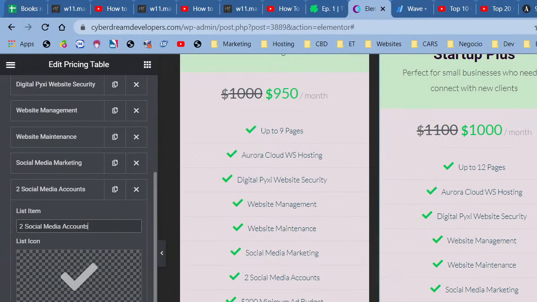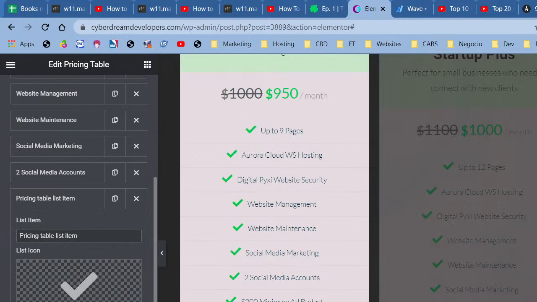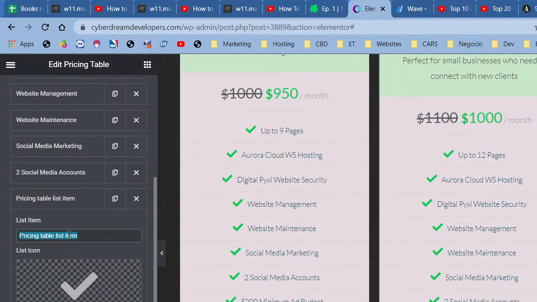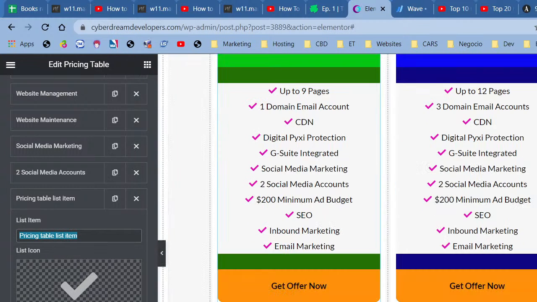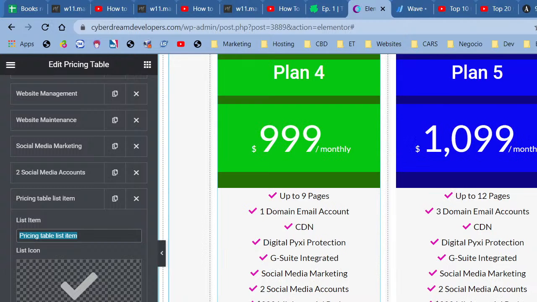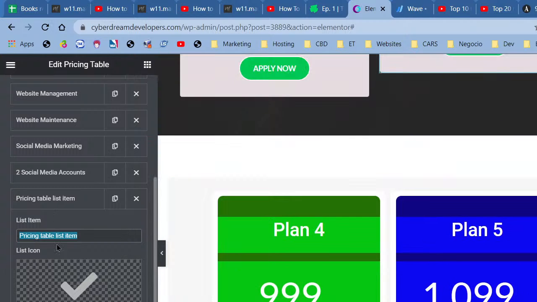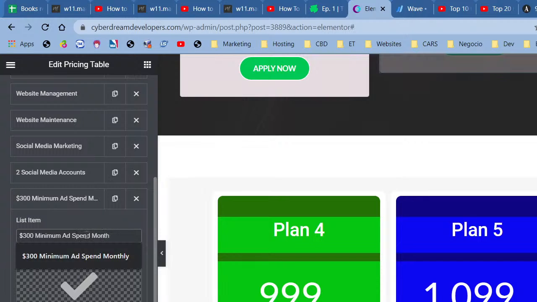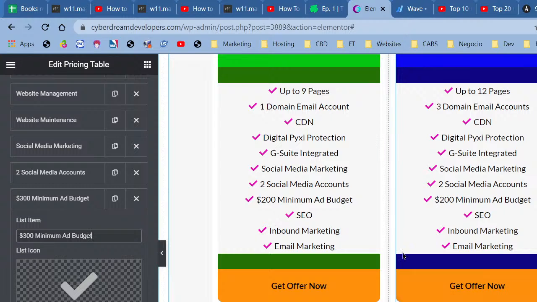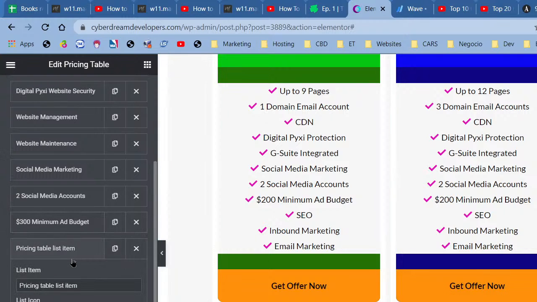What was the minimum ad budget for this one? It's also 200. I'm going to change it to 300, guys. Minimum ad spend monthly. Just ad budget. I won't use all of it all the time. It depends.